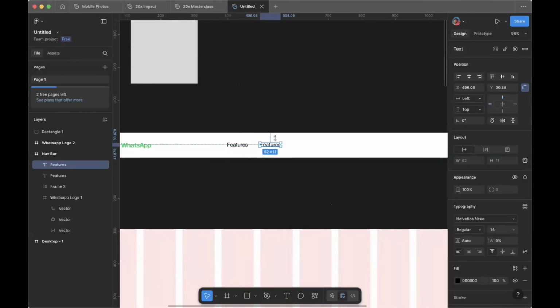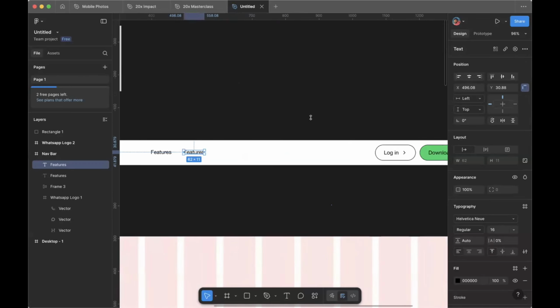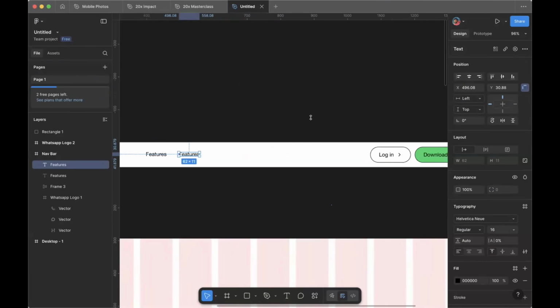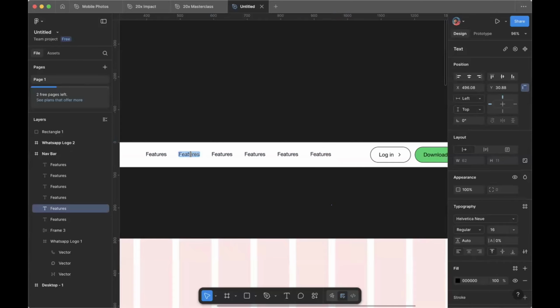Once you've done that, you don't press anything. Once you have duplicated these 2 already, all you need to do is press Ctrl or Command D about 4 times. Command D, D, D. Do you get that?